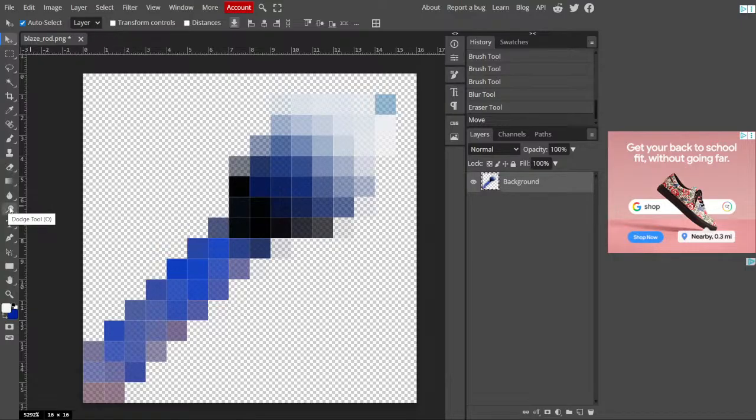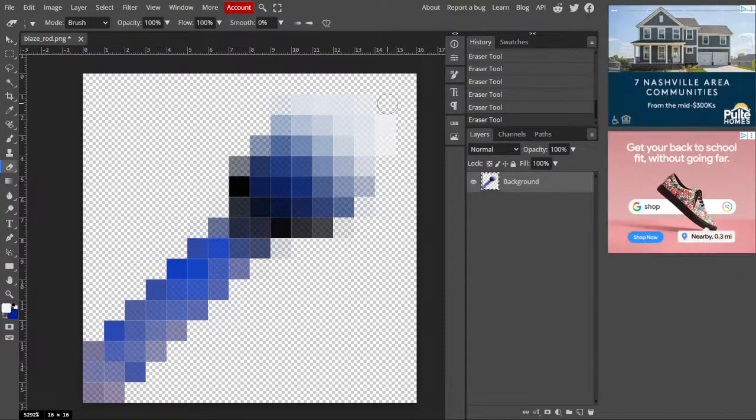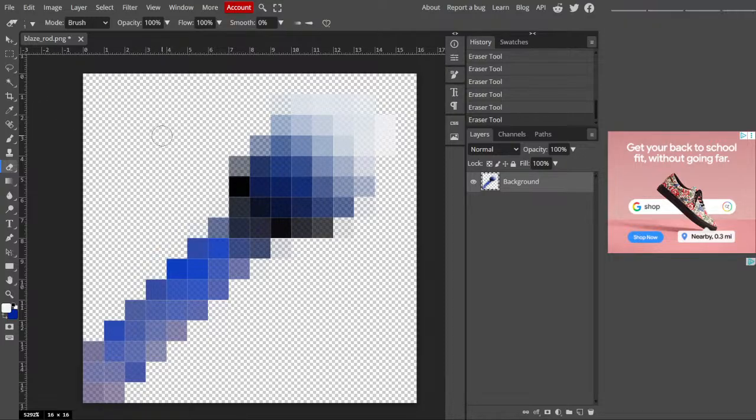That way. You can, I don't know, just see more of it, I guess.